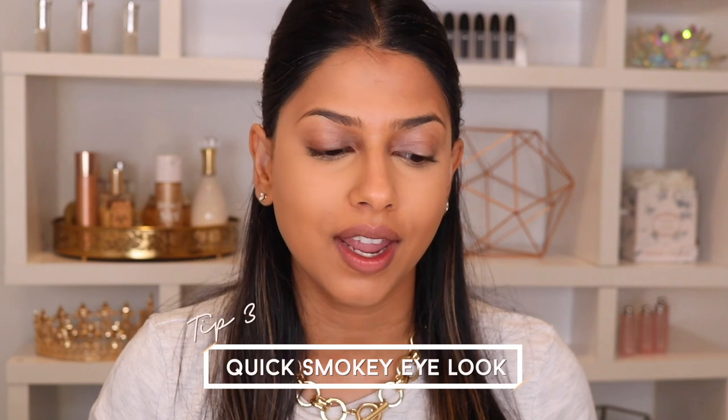Next up, I'm going to switch things up and show you guys the quickest way to do a smoky eye — and this is so beginner friendly that honestly everyone can do it with a little bit of practice. All you will need are some stick eyeshadows. I really recommend having a nice medium tone matte brown — this one is from K Beauty in the shade Splendid — and then also a metallic satin finish one, which is a neutral shade from Laura Mercier called Burnish Bronze. The first thing you want to do is take your stick eyeshadow and apply it in your crease, following your natural eye shape.